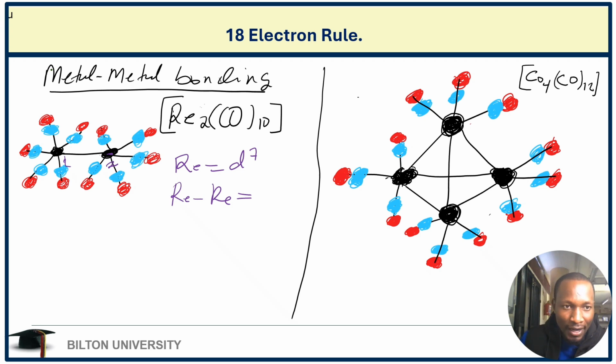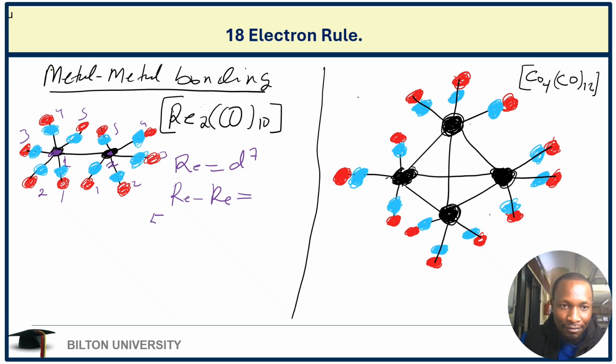So let's take this rhenium on the left hand side, this one, okay? How many carbonyls do we have? We have 1, 2, 3, 4, and 5. So we expect the same number of carbonyls, because it's symmetrical, on the other rhenium metal. And let's look. In this one, we also have 1, 2, 3, 4, 5. So each rhenium metal has 5 carbonyls, and then we can introduce our ligand now.